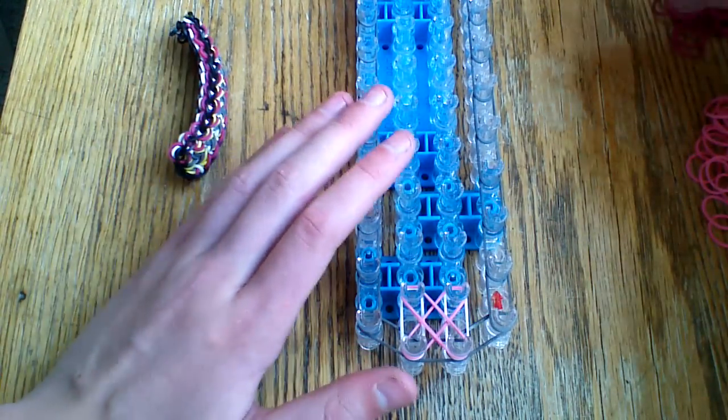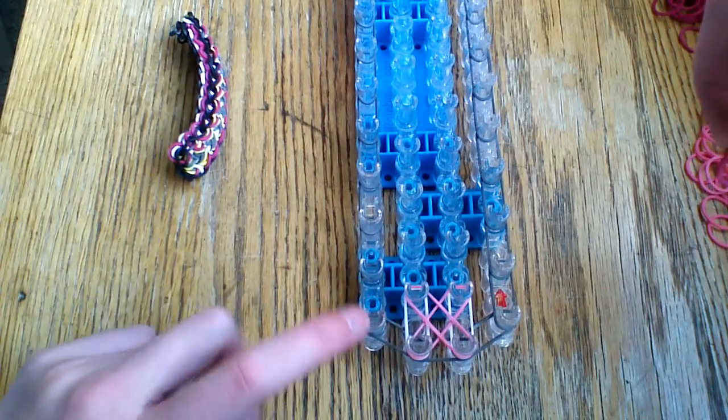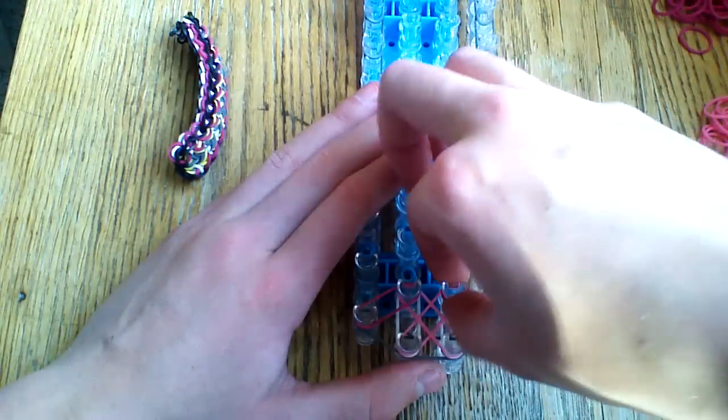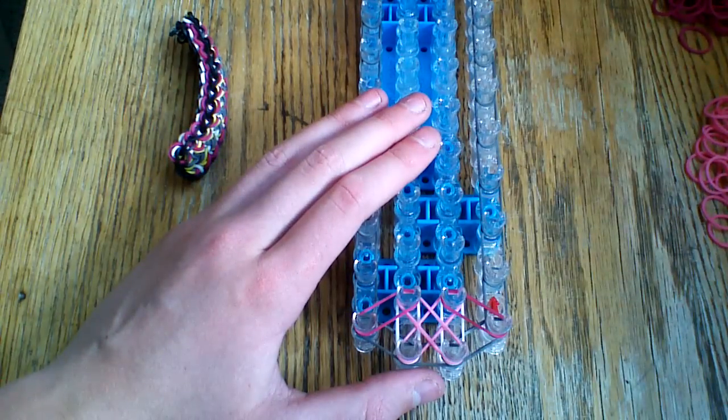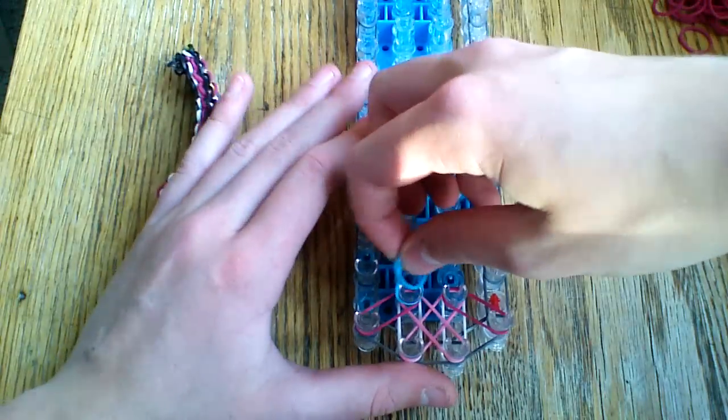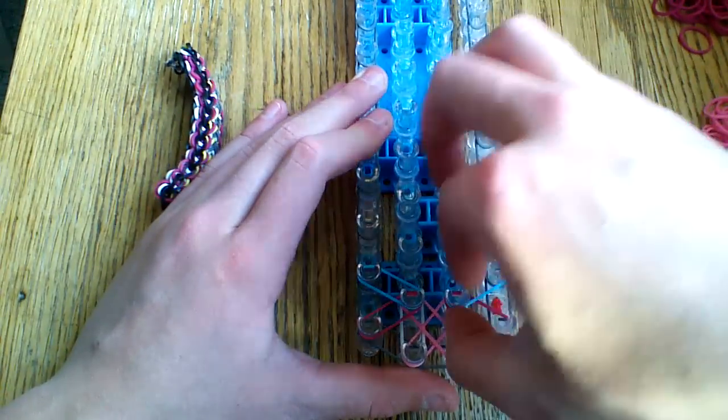Now take the bands that are going to be the white in this bracelet. Mine are going to be fuchsia. And from here you're going to go down to the outside on both sides. Just like this. Then, take 2 of the bands you're using for fuchsia, and you're going to go up into the outside like this.